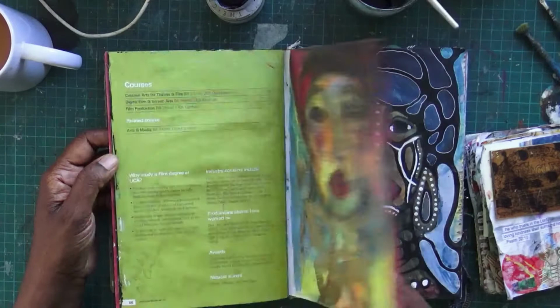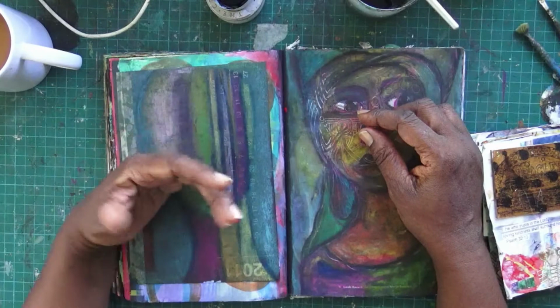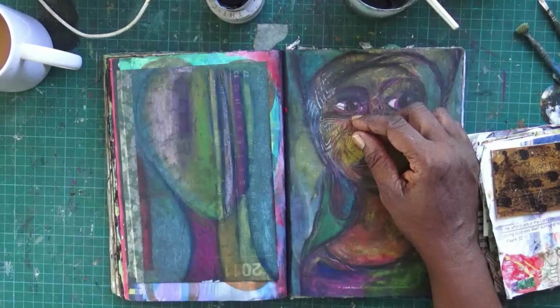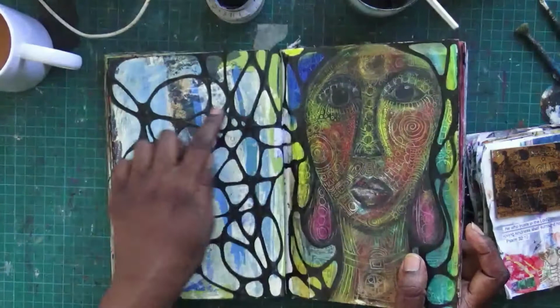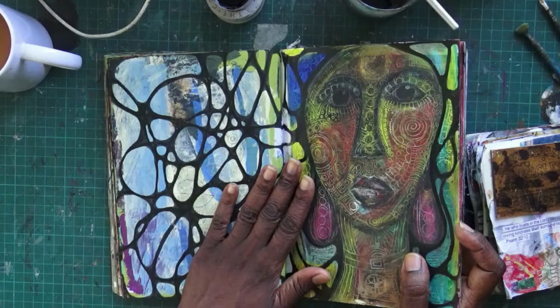So I'm going to do this one. Get a page that you might have in your journal, unless you want to do it where you fill in all the shapes later with colour. But get one that's got a page already on it. I just think it looks even more interesting, because I could never have recreated this by filling in each area.